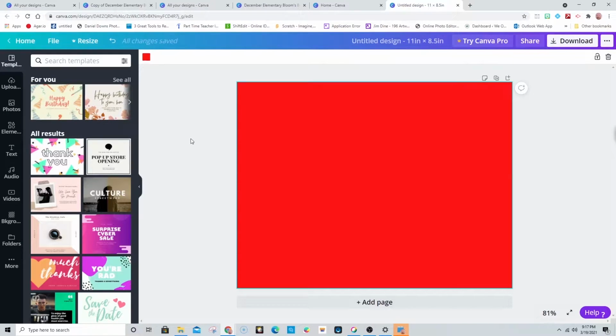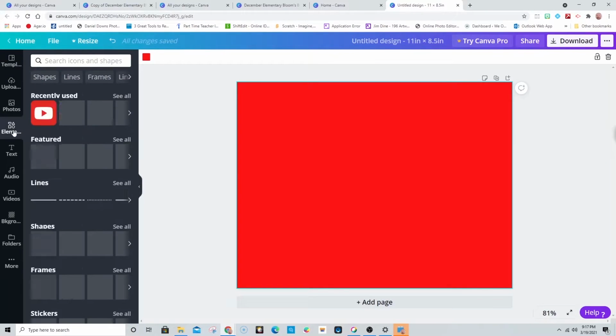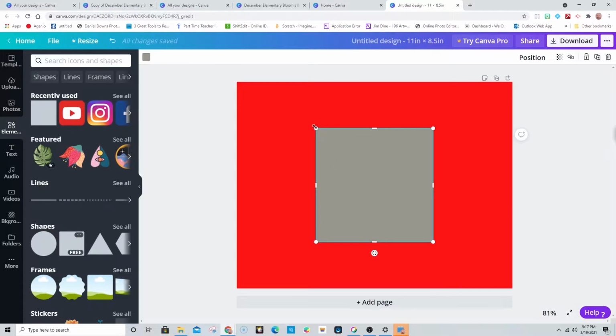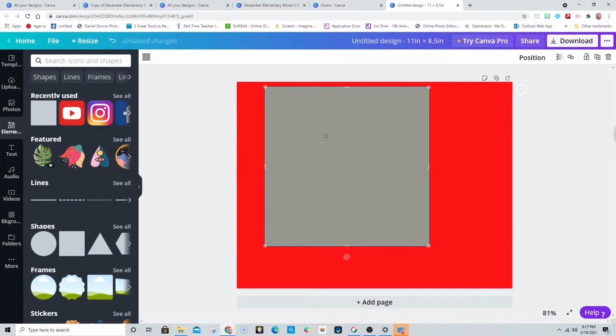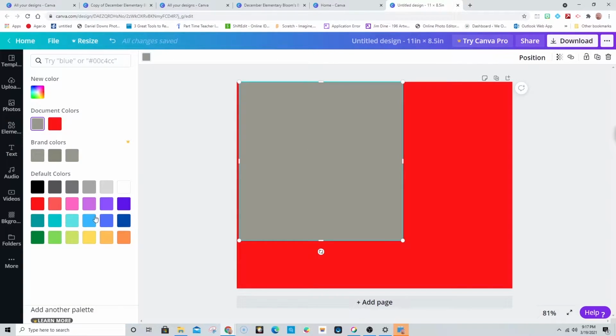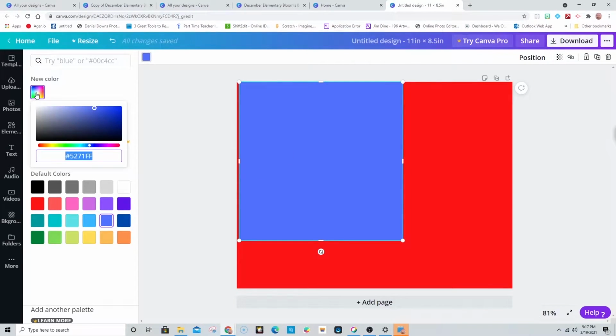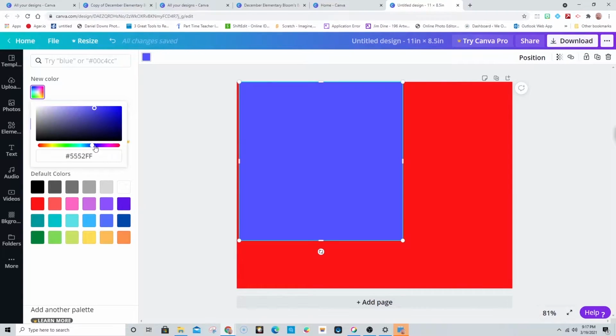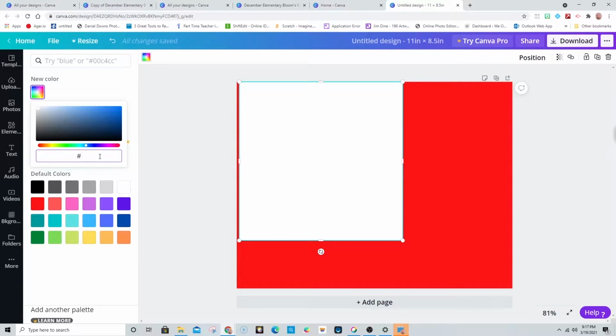Another way of doing this, which does add an additional layer, is to go over to the elements, and you can use a square shape and then resize the square shape to the size that you want. I could pull this all the way out to the edges and then adjust the color. And always remember that whenever you're adjusting a color in Canva, you also can use this color scheme here a lot, the scale here. And if you know the actual hex color, you can enter it.